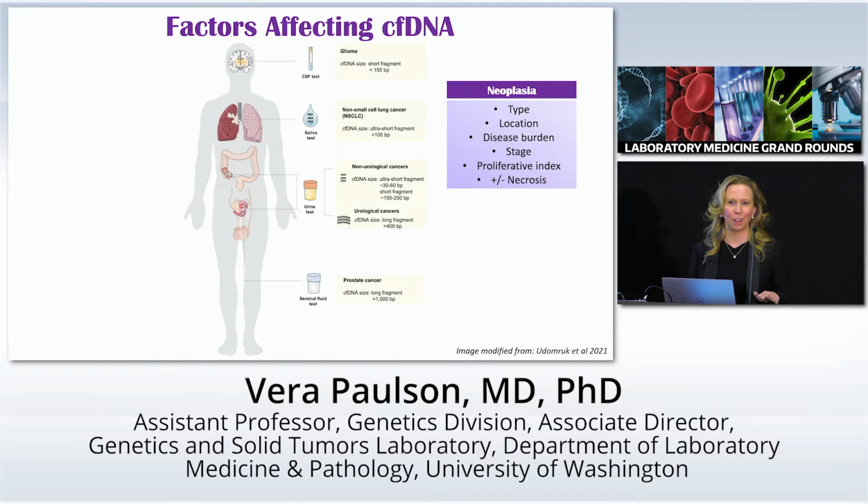Neoplasia, whole other set of variables. The type of tumor that's present can affect the size and the fragmentation, where this tumor is, so where the fluid you're getting, and how that tumor is communicating with that fluid can affect it. Your disease burden and stage. If you have a higher disease burden or a higher stage, your fragments actually seem to change a bit in size, which is really unusual, right? The proliferative index, and also whether there's necrosis. All of this is changing that compartment.